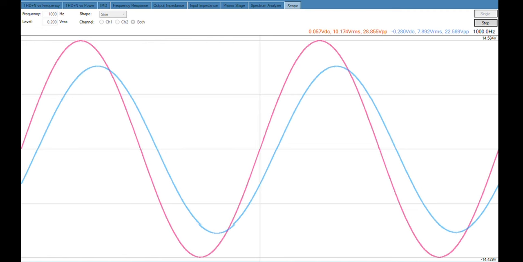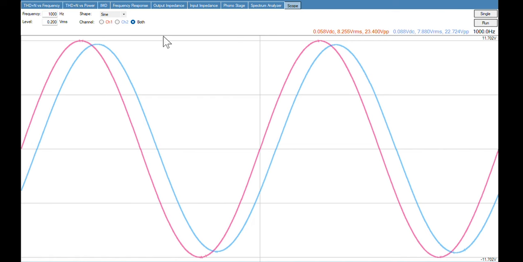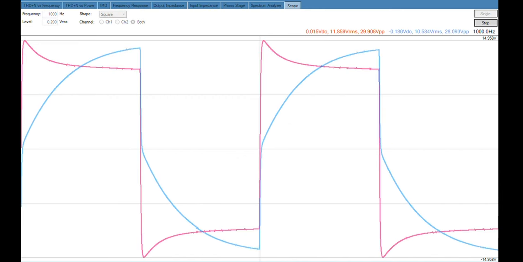Right away we can see that the two channels' volume levels are not the same and they are slightly out of phase. So we're going to adjust the balance so the left equals the right. That's just so we can do some more testing, but we already know that that's not good. The second thing we're going to do is send a square wave and see how that looks. Again, we can see that the red right channel is okay, not perfect, but at least it's not as bad as the left channel, which is completely out of whack, and the square wave does not look anything like a square.